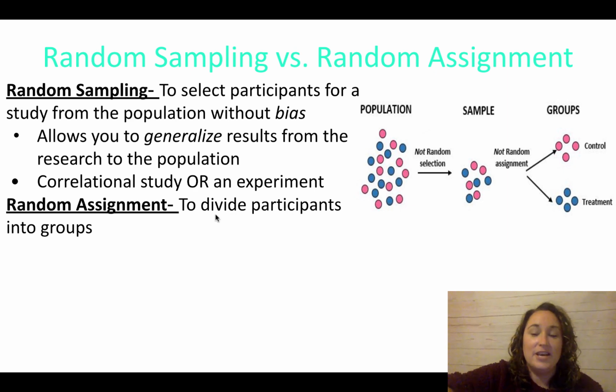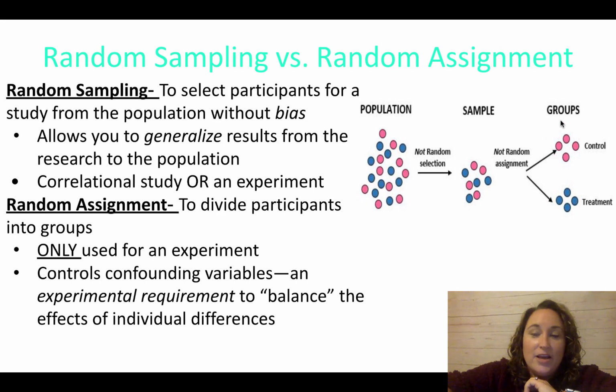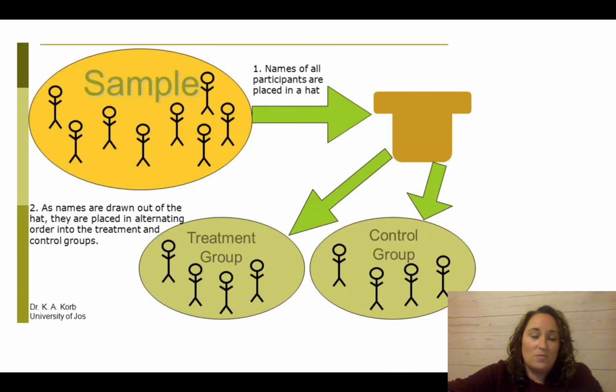So random assignment is only for experiments, and it's only about, are you going to be in the control group or are you going to be in the experimental treatment group? Okay, that's what randomly assigned is. And it's to prevent any sort of confounding variable. Like maybe people in the Northeast are not as good at sleeping versus people from California. So again, here's my sample. I'm going to be my random sample, but here's my random assignment, either to a treatment group or a control group.